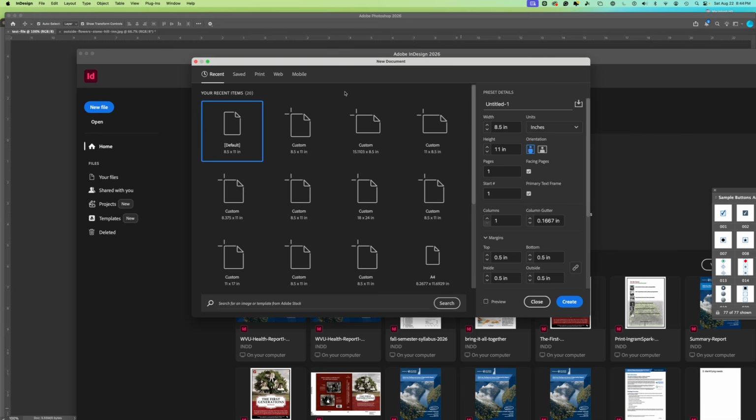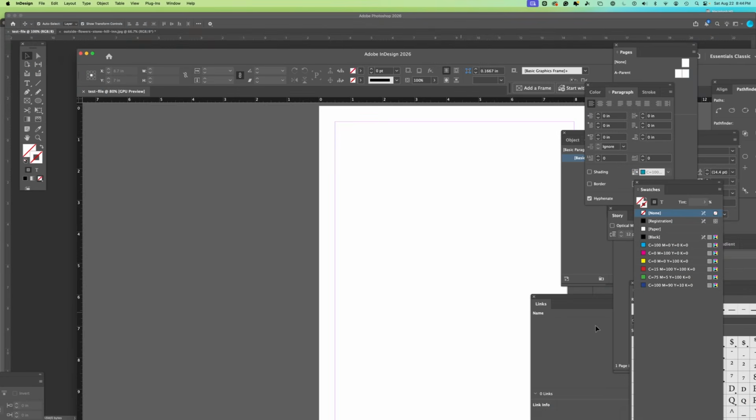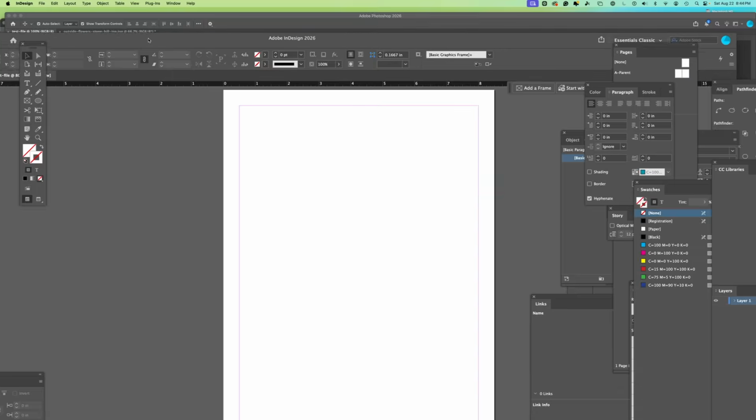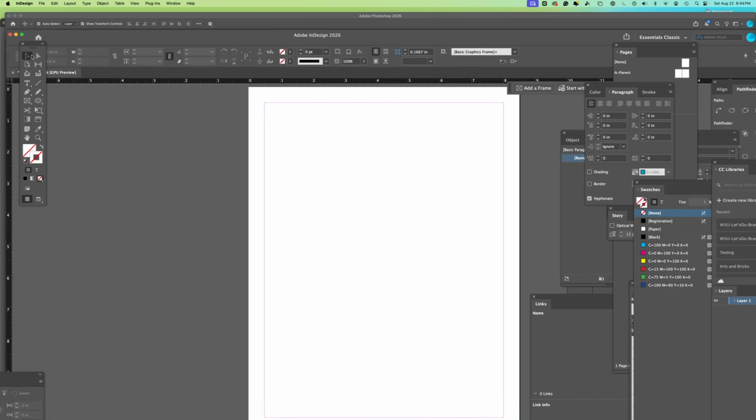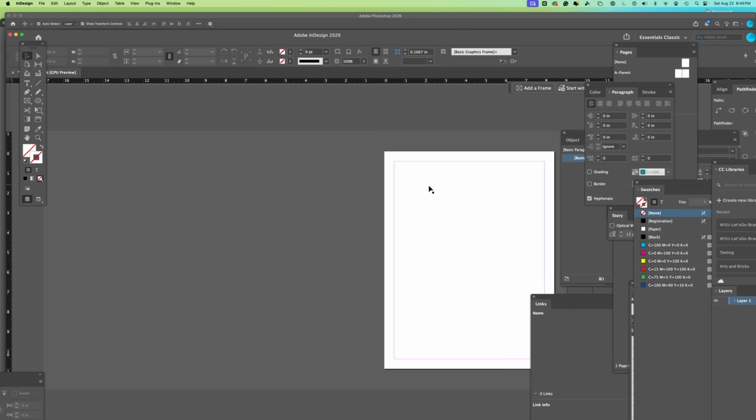Traditionally, InDesign was definitely for multi-page publication. So we're going to do test file here, say create. And again, pretty similar. I have a piece of paper, I have my tools, and this one defaulted to margins, which is great. That's helping me already think about a grid and layout with my design.